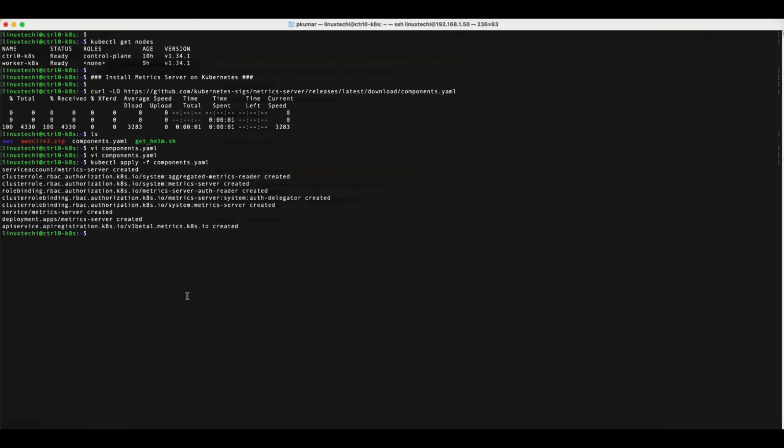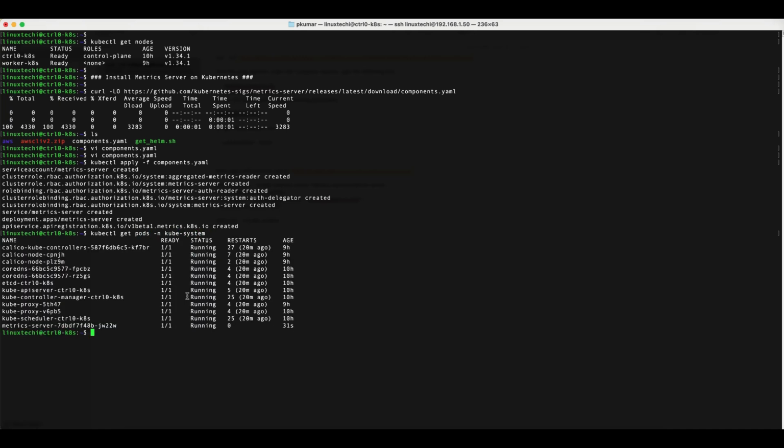Let's verify the status of the pod, that is metrics server, in the namespace kube-system. Run the command kubectl get pods -n kube-system. You will see metrics server pod is up and running.